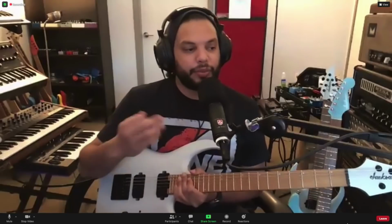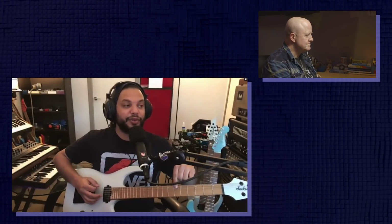Right. Yeah, because I noticed, looking at the strings, the way they're strung from the factory, it's 9 through 42 on the 6 and 9 through 54, I believe, on the 7, which is not that heavy. No, we've set up the Pro Series for standard tuning because it's supposed to cast a wider net. Not everybody's going to play my tuning. I have mine set up with the heavier strings, the Horizon Devices progressive tension 10 to 58 set on this. That's my brand, my preferred set, and it works very well for this tuning. With that 58, we're also live tuning down to G for Reptile, and it works phenomenally. That's the thing with an Evertune guitar, I can bash into it, and it works great, perfectly in tune.